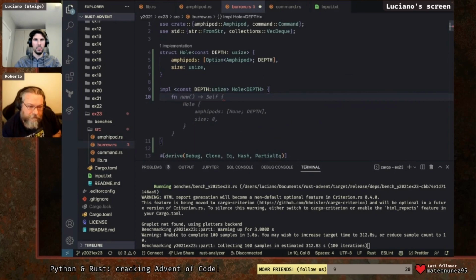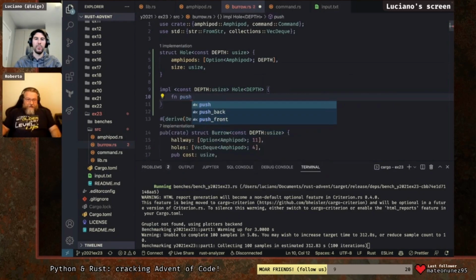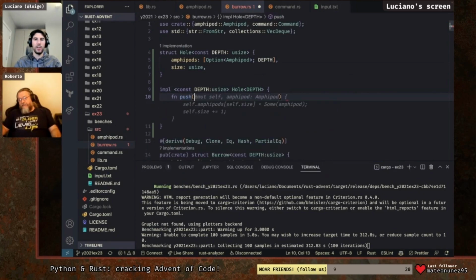Okay, sorry. So what do we call it? Push and pop, or not? Because we need to know. No, we always push in the front and pop from the front. Push and pop. Is that going to be enough? Push and len. We also need len. Len is the size, so maybe we can make size public. Okay, later, but for pushing and popping, we don't need the len. No, we need the len to know where to put the stuff.